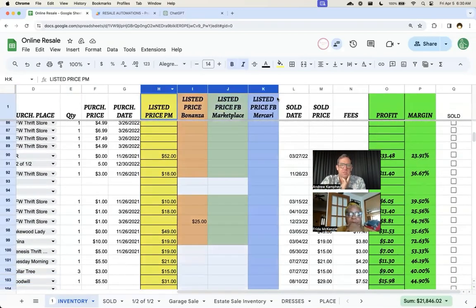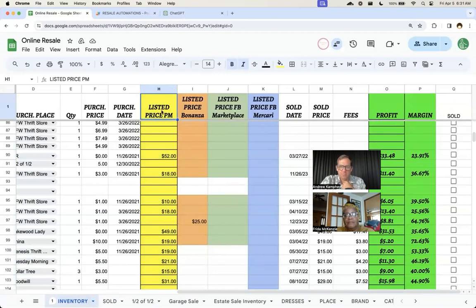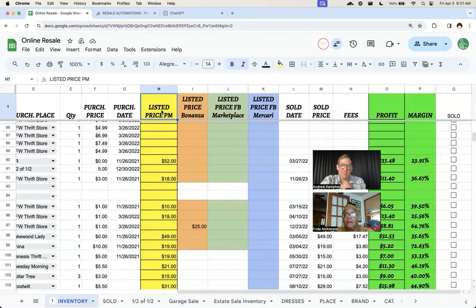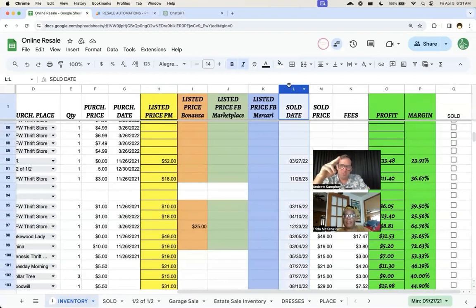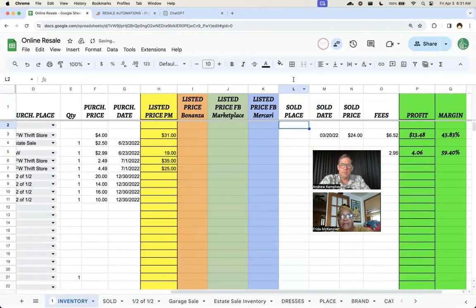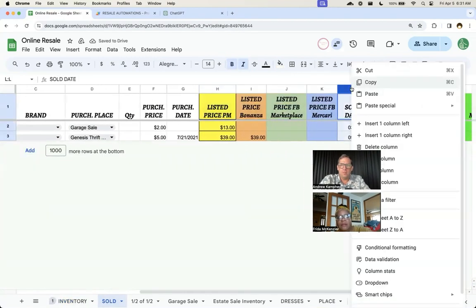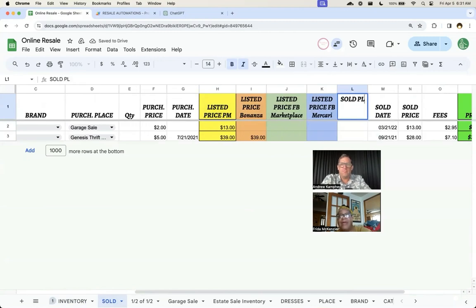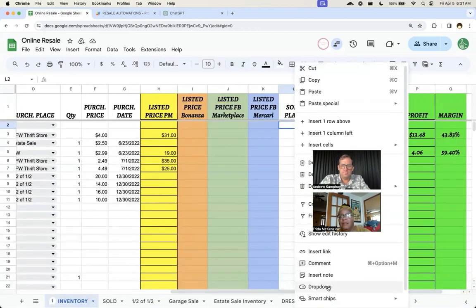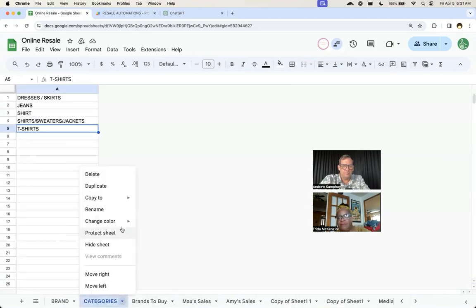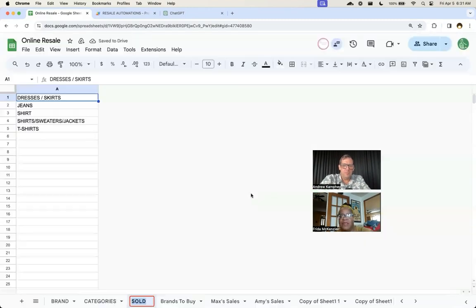I would also look at this. How you're doing it now is you are leaving the listed price on the marketplace that it sold. So I might add, and this is just my own bias here, you can do this differently, I would add a drop down here of the sold place. Yeah, because I like to leave that up there, because sometimes I may list it in all the places, but I like to know where it was sold. I want to leave the prices up there because it lets me know later on that, even though I may have listed it for the same price on all the platforms, it actually sold on that platform.